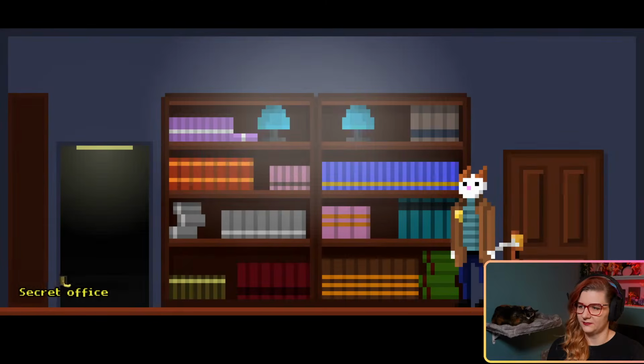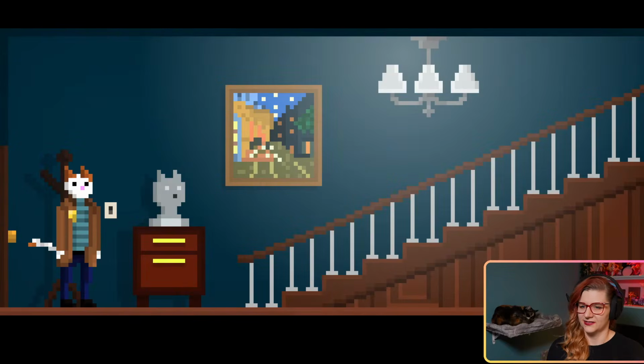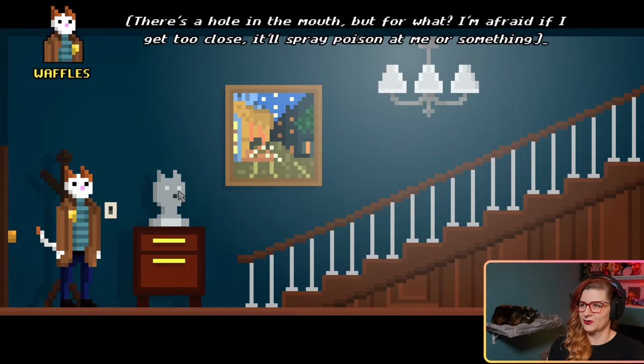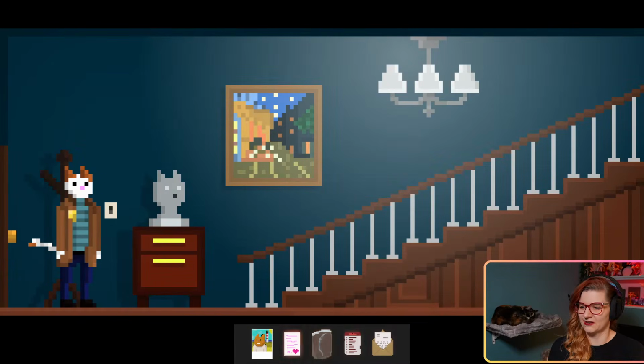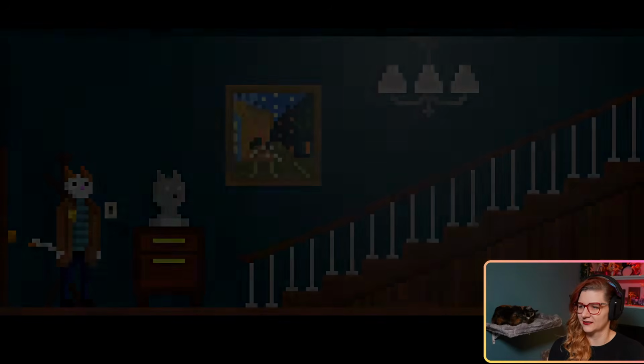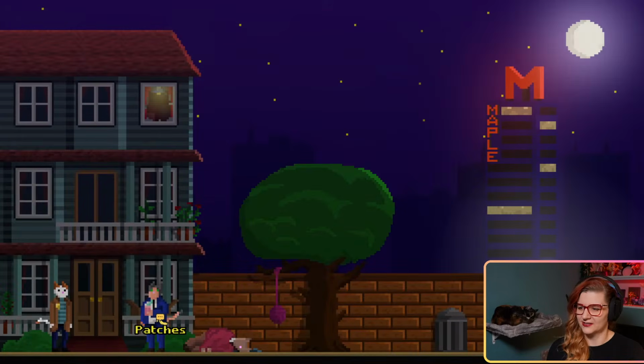Let's see. Yes, that's back to the library with the secret office, and that takes us back to the hall. So you can't break the vase. And we can go downstairs. And yes, downstairs right now is just this bust. Like, right, there are no rooms here right now. But if we can figure out what to do with the hole in the mouth of the bust, then we might unlock some more secrets. But right now we have nothing to stick in there. Let's go talk to Patches. See what he thinks.